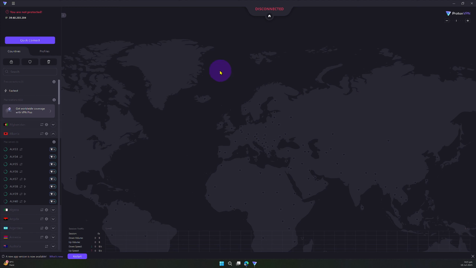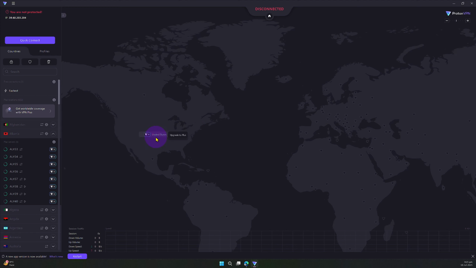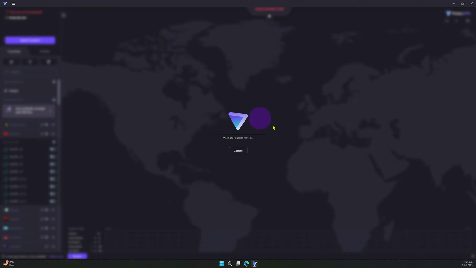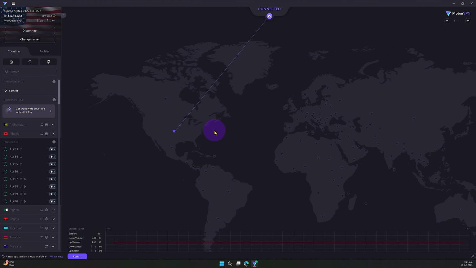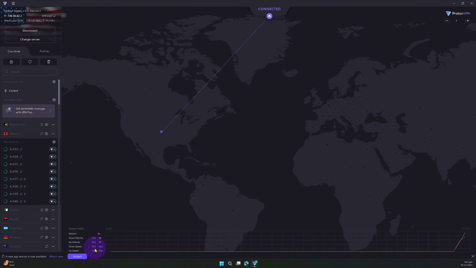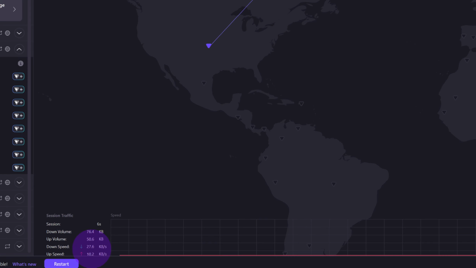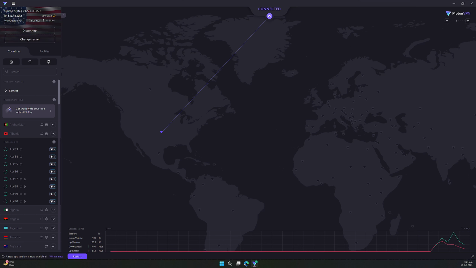So you can use Proton VPN to connect right to the US or the best areas which support CapCut fully, and you can click on this quick connect option, and you can see just after waiting for a couple of seconds it is going to be connecting, and boom, that's how you get your VPN up and ready. You can see all of the statistics going on, and once you have your CapCut up and running, you should have all of the effects working.